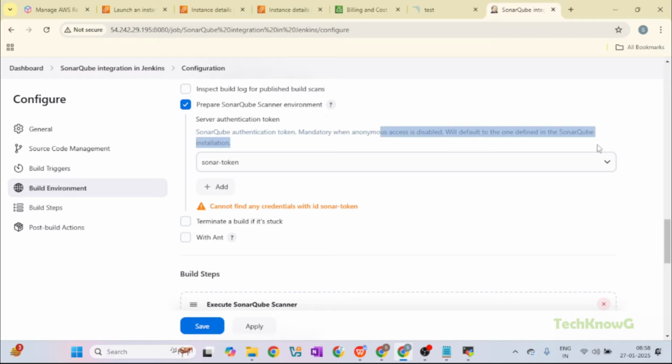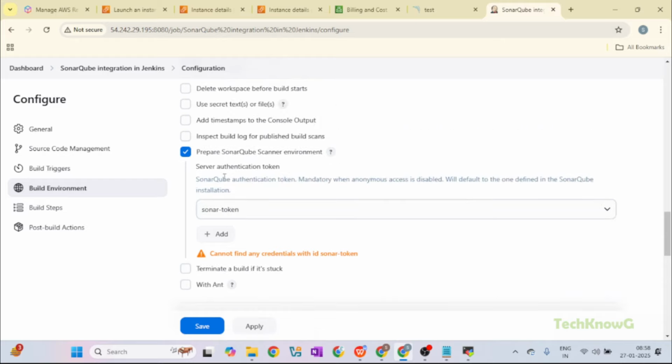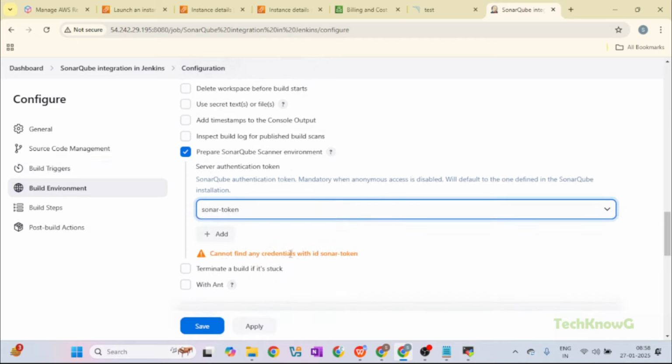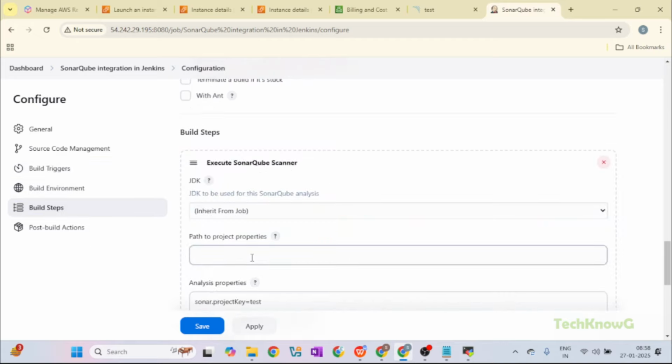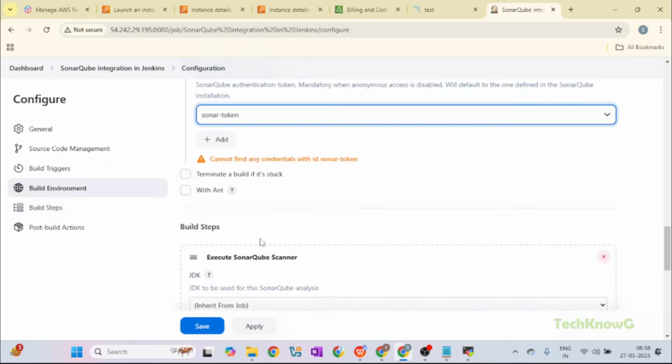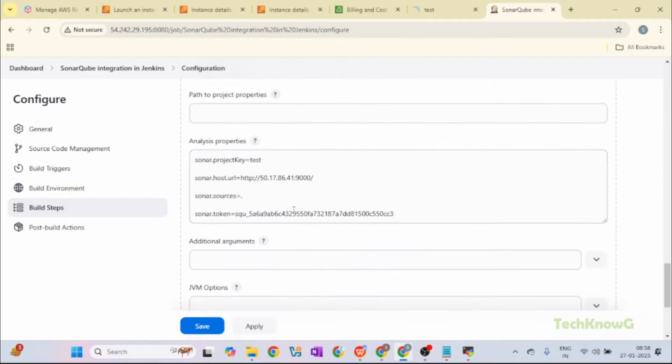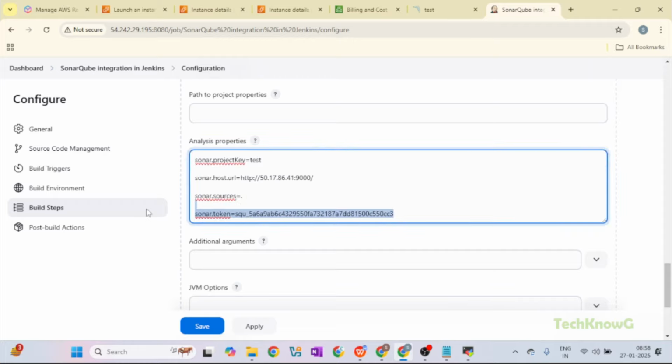Okay, SonarQube installation. So let me remove this token from here and run.